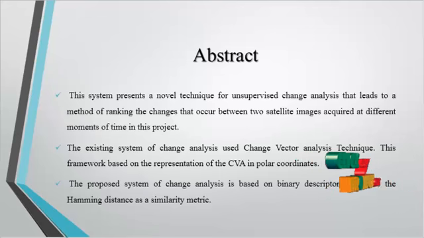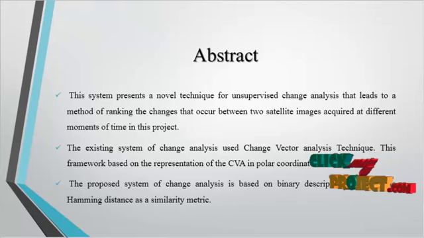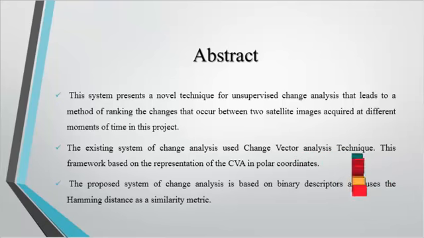Now we discuss the abstract for the process. The main purpose of this project is to detect the change that occurred in the land area. In most satellite images, the changes are monitored over several hours. In such cases, we can take the first image as an input for the land of the older year, and the second image is taken from the land satellite image of the new year. The change between the previous and the present image is detected, and then the detection is indicated. This process is implemented for this purpose only.